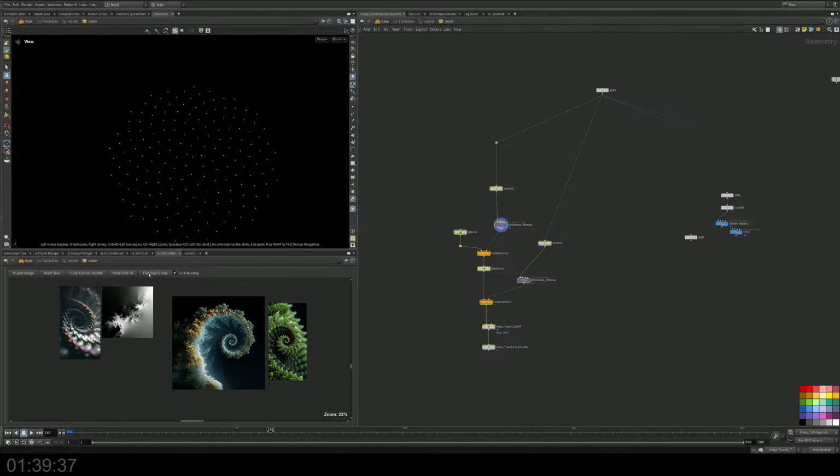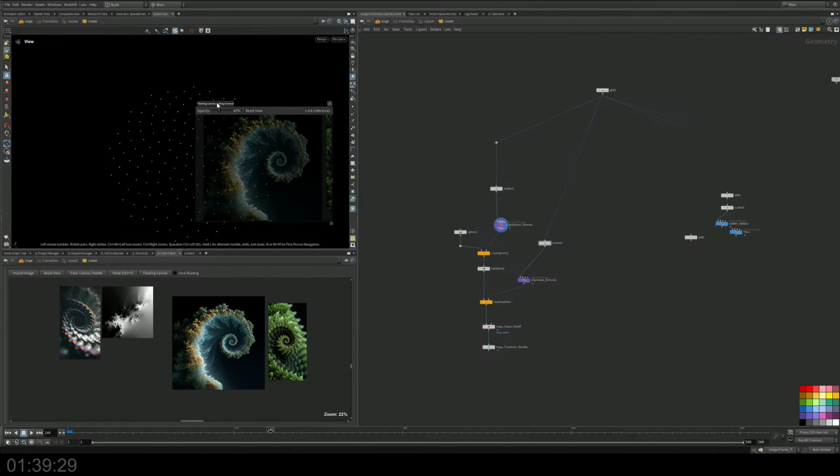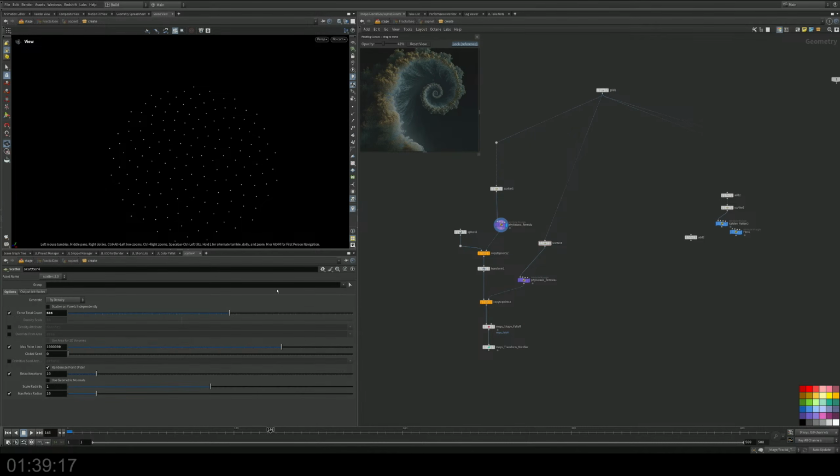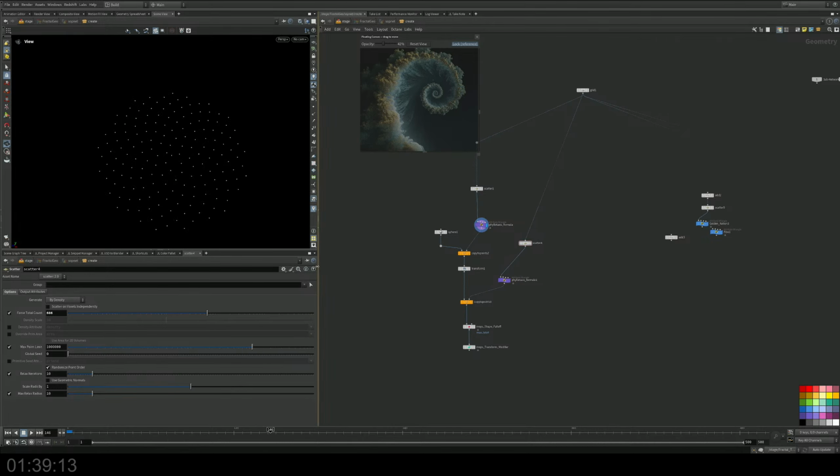Now we have this floating canvas, so let's unlock it. We can have it in different places and locked in as a reference. So I can just lock it here and then go on to the parameters here.